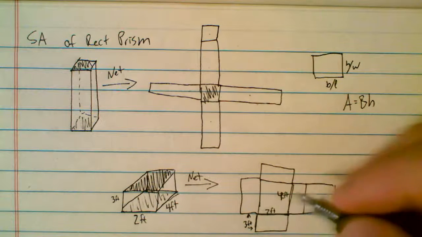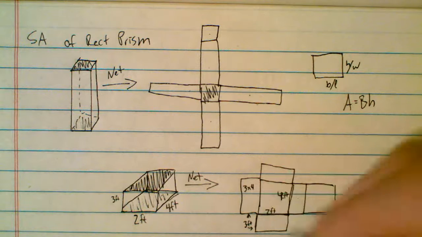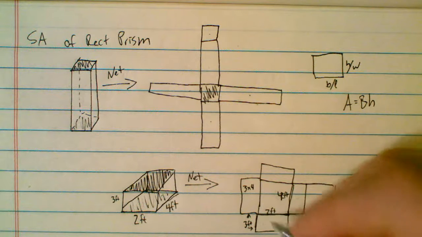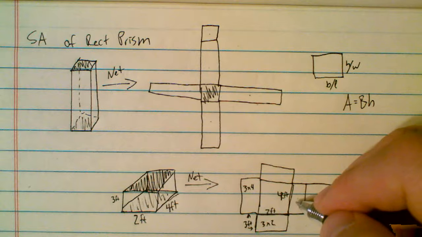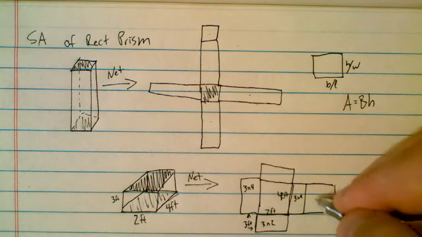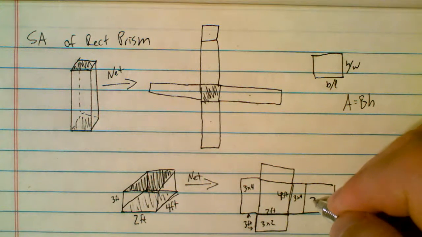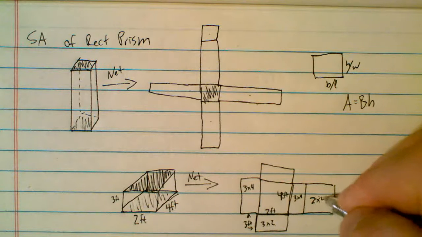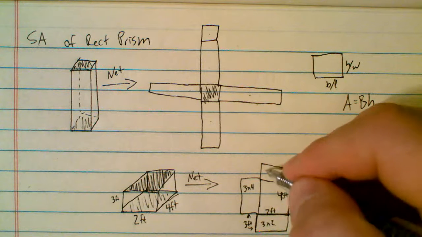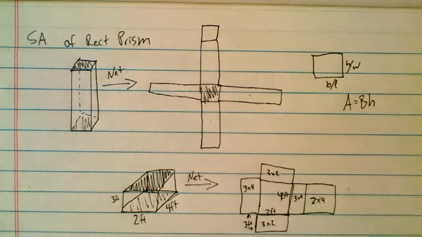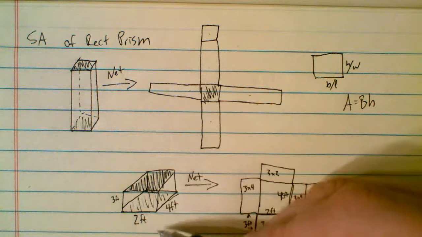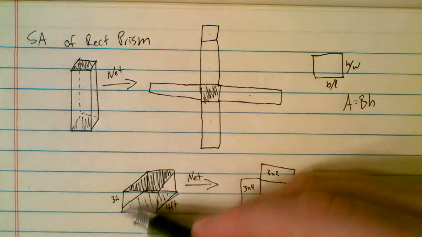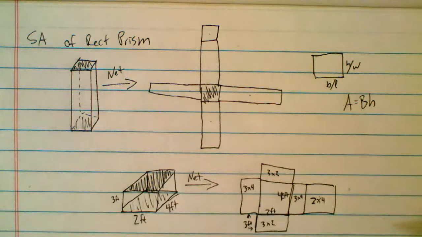This would be a 3 by 4. This would be a 3 by 2. This one would be a 3 by 4 again. This one is a 2 by 4. And this one is a 3 by 2 again. And the thing about these, you'll see them in books and worksheets. They might not be to scale. This one's not to scale because this says 3 feet. This says 2 feet. Obviously, this is much longer than that. That's why I was getting a little confused when I was writing those.